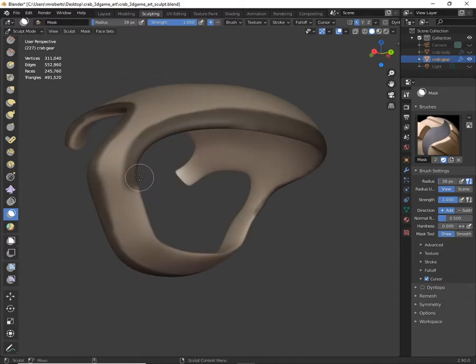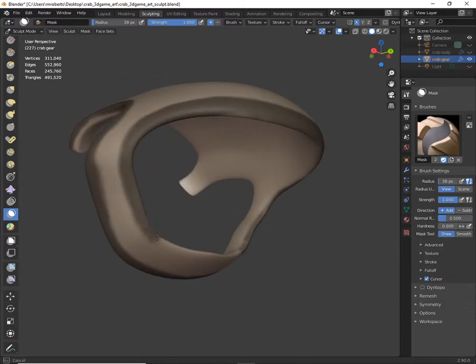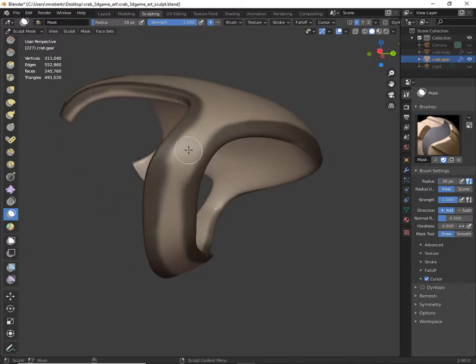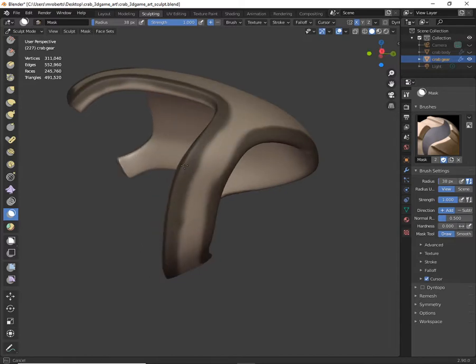There we go. And of course, I'm doing this with the mouse. If you guys have Wacom tablets, this software, of course, works with a Wacom tablet and pen, but it doesn't need it, right? You can always just use a mouse. If you hold down Control, it'll paint the mask out, right? Just like our regular sculpting tools, Control inverses the brush. So in this case, Control will paint the mask out.